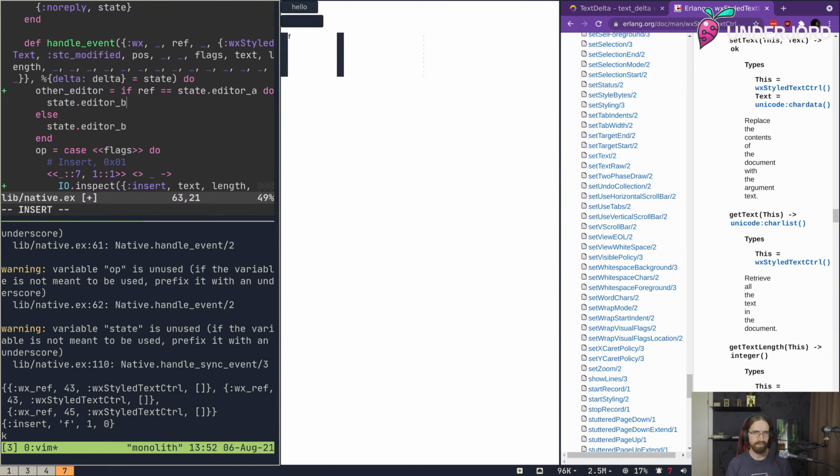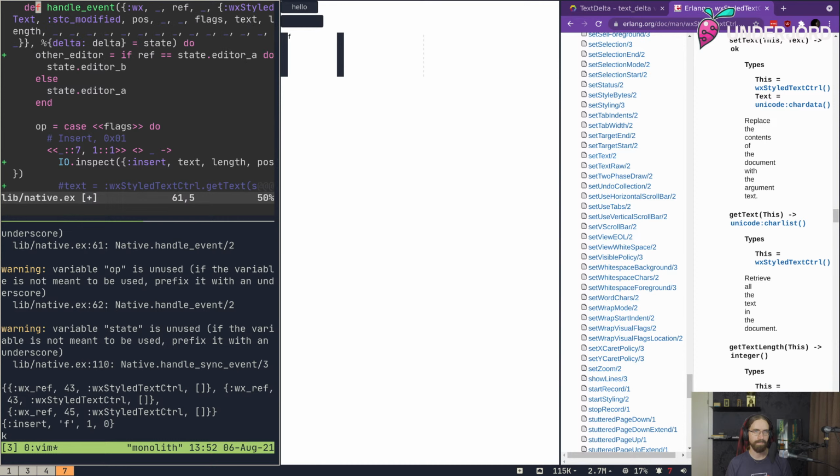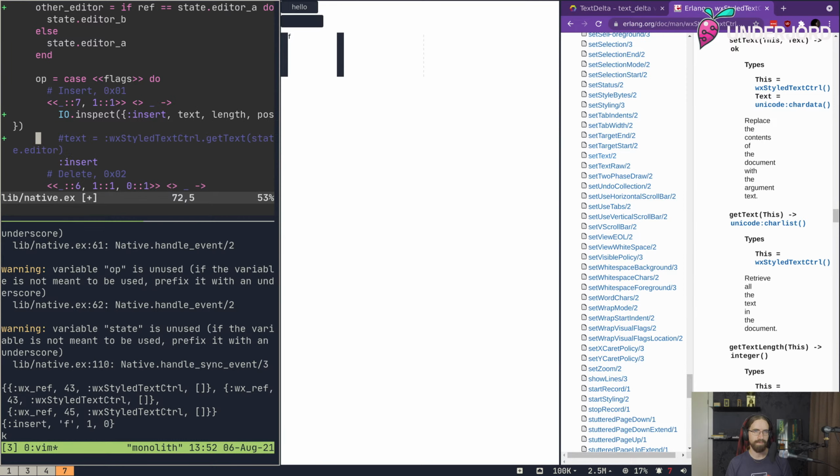So this should get me the other editor because I want to be able to pull text from.